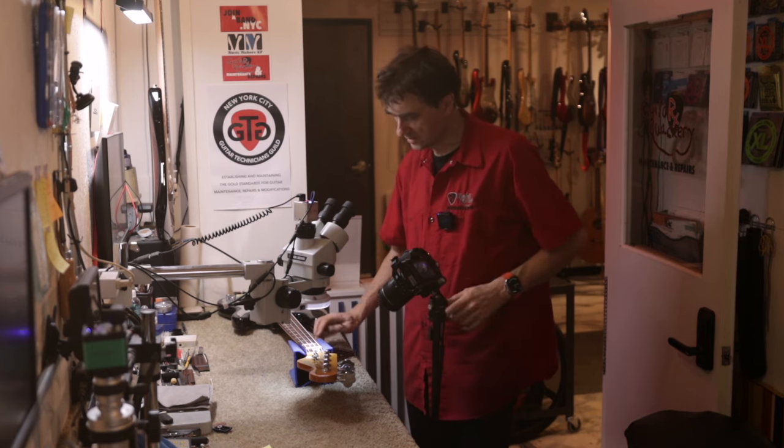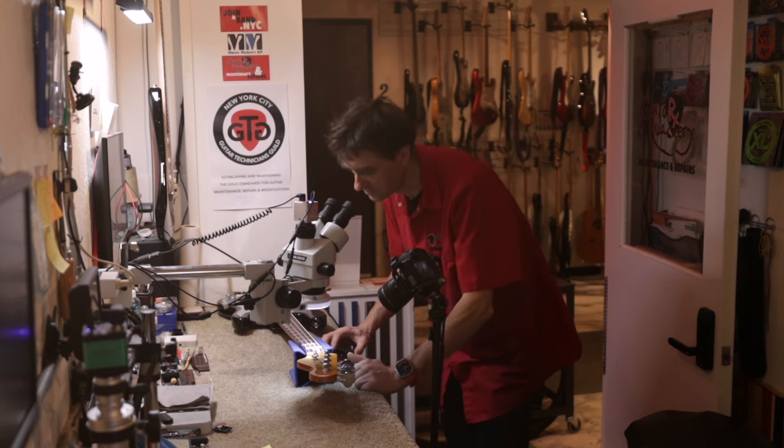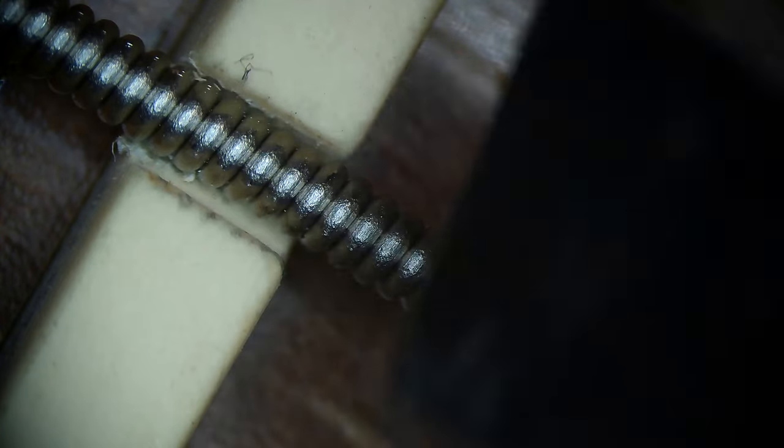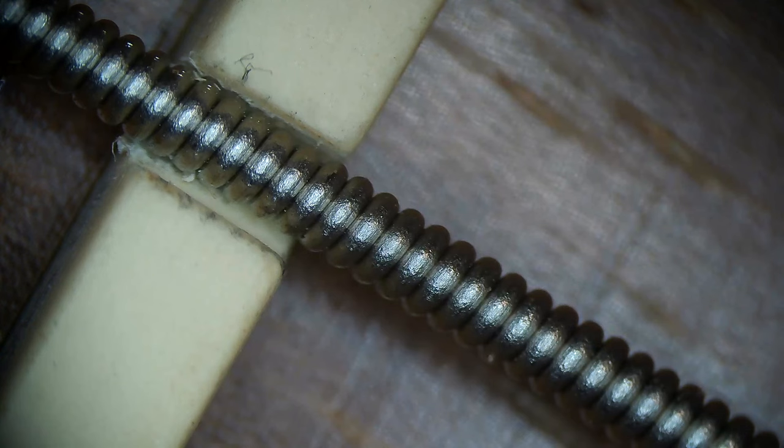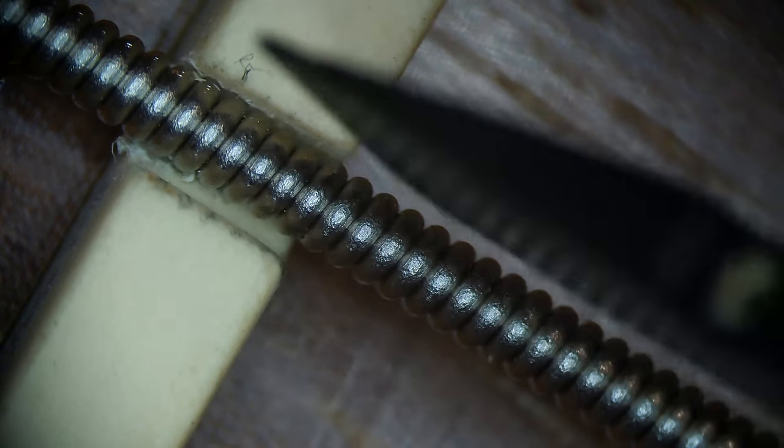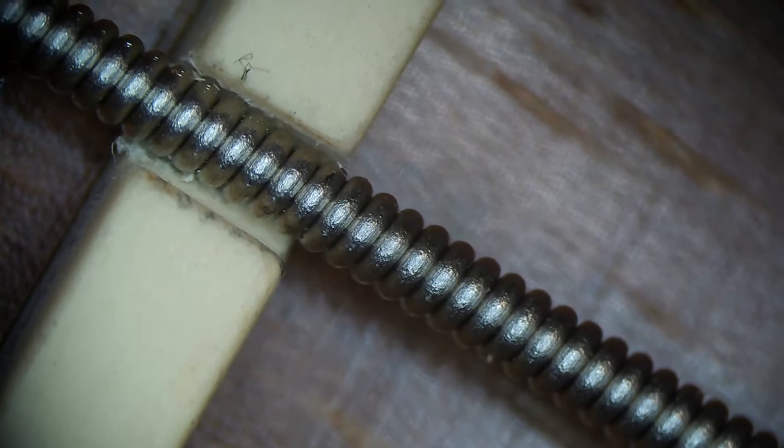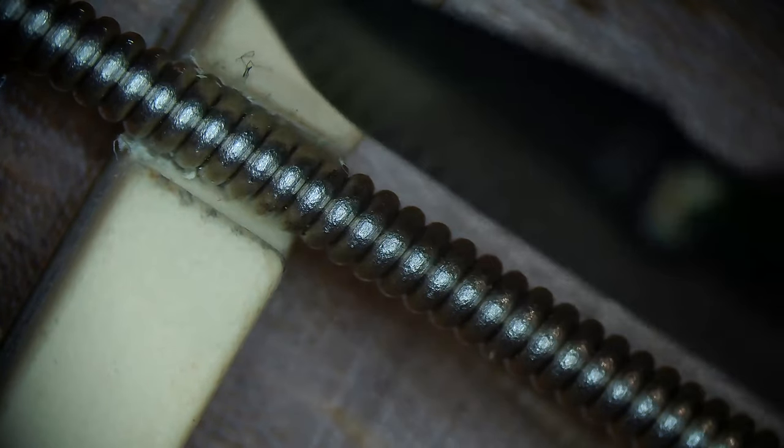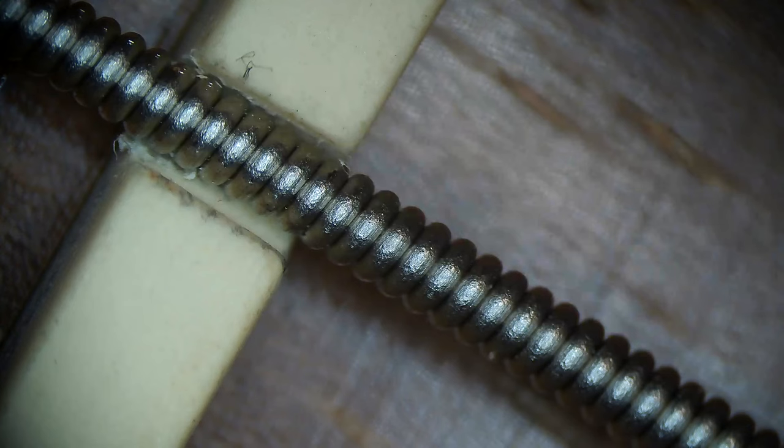So why don't I zoom in on the D string? Here it is. As you can see, the string slot is a little bit wider than it should be. Here I can even insert this. When we see the situation on a guitar or on a bass, we worry about the string wobbling inside of the string slot. Well, in this case this is really not going to happen because as you can see there is no space on this side, and that is because the string tree is pulling the string in this direction a little bit, so it's leaning against this wall.